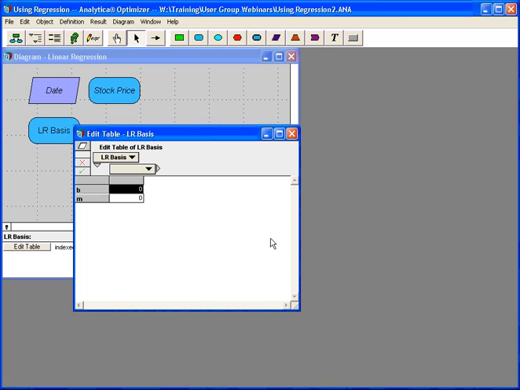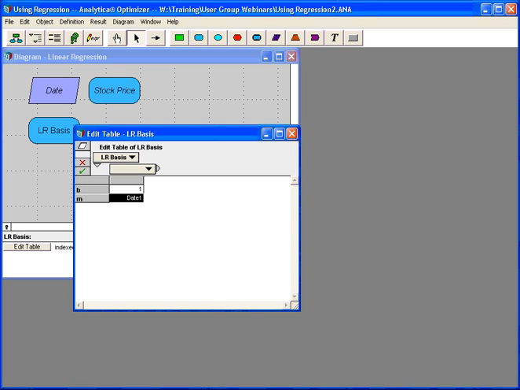Now, what we're going to do to get the slope and intercept is, for the intercept, basically we're going to multiply our coefficient times a constant, 1. Okay, so there's no influence on the data. For the slope, what we're doing is we're using the x-axis for that. So that's my date index. Now, the actual identifier of the date index is actually date 1, because date is a reserved word in Analytica. So when I created that index, I titled it date, but the identifier became date 1, so that it would be unique. So I could enter the identifier in here, and that would give me my basis.